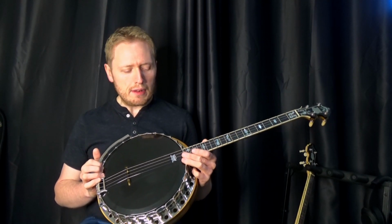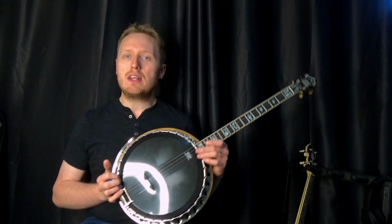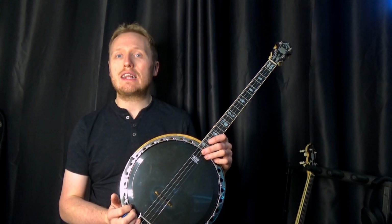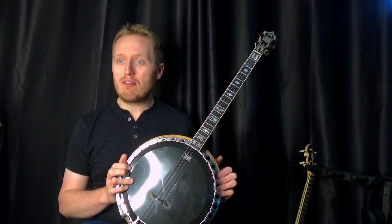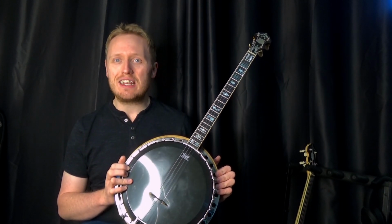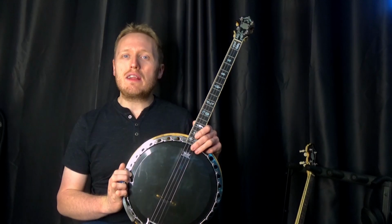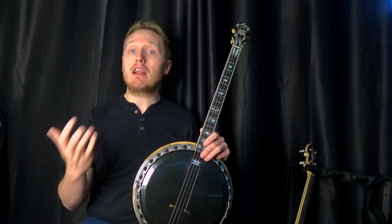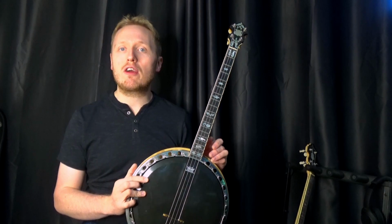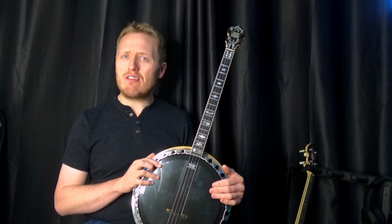So this is a non-frosted head, and I wrongly assumed that it would be a lot like the clear head, being a non-frosted plastic head as well. I was quite wrong. It's very different and I actually really like it. Now Remo on their website say that this head brings a mellower sound out of the banjo and focuses more on the low end. I'm not sure that I really agree with that.